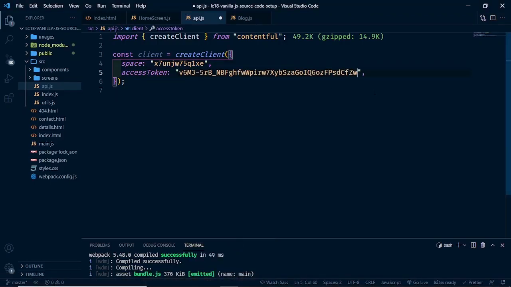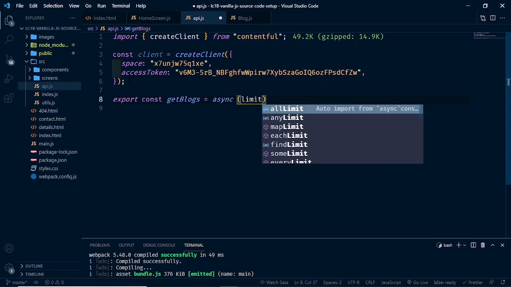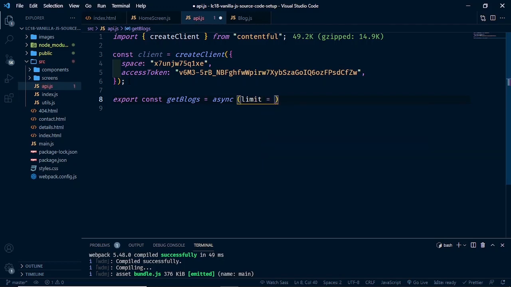Now the next thing is to first get our blog. So let's create this function called getBlogs. Then it should be an async function, and here we want the limit. You have to set some limit on the fields that we want to fetch, and here we want 6. Then let's say skip.